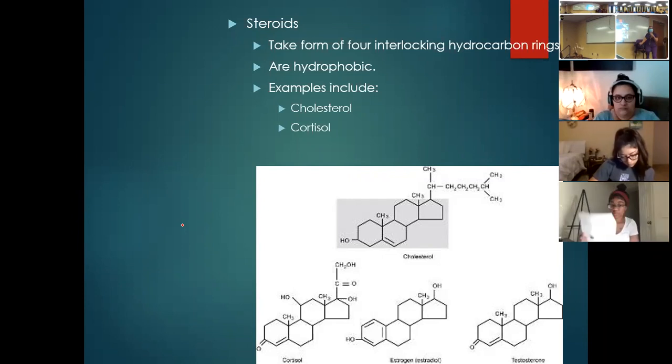When you are stressed, your body produces cortisol to help combat the physical results, and over the long term it can affect your ability to learn new stuff. You can also do things like overproduce stomach acids. So steroids are hydrophobic, meaning they repel water, and those are just a couple of examples. We're just scratching the surface. I'm not requiring you know a whole lot about steroids.